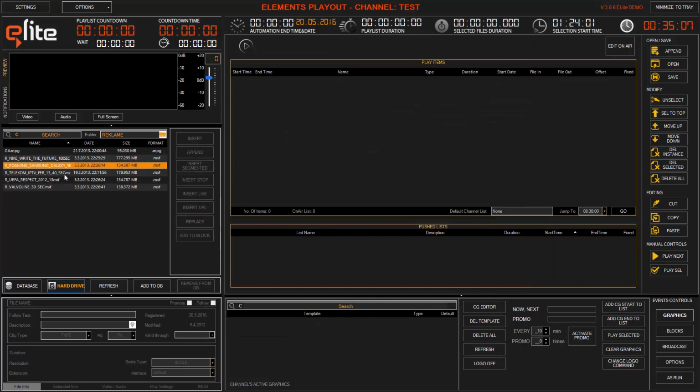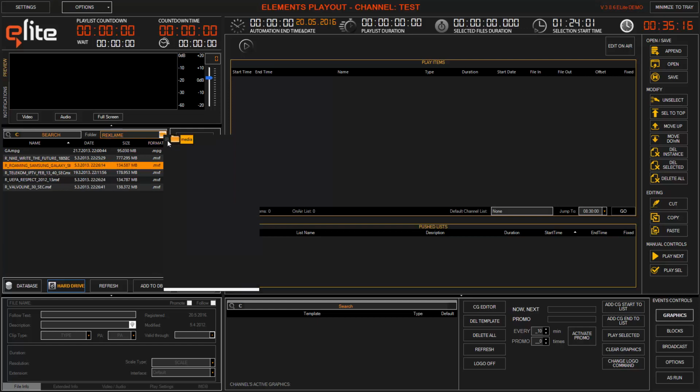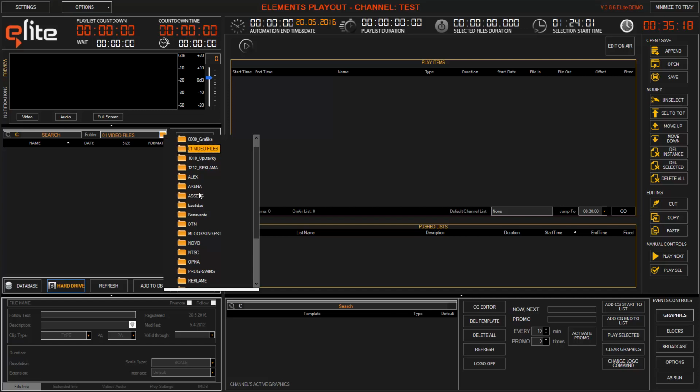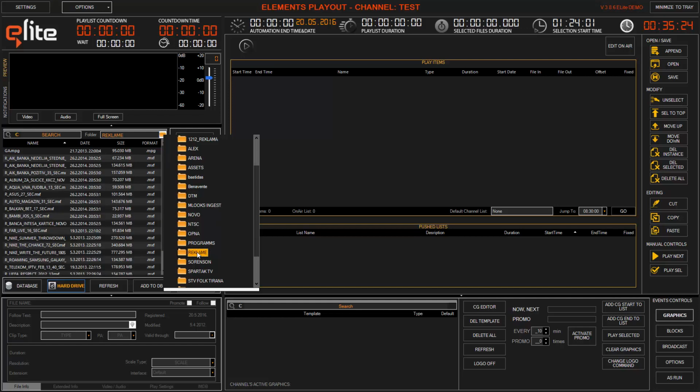So let's browse through our physical folders, and I will click on the yellow folder icon, and now I can see the structure of my registered path. I will click on the DTM folder or some other folder, and very quickly, instantly, you will see the files present in each folder.